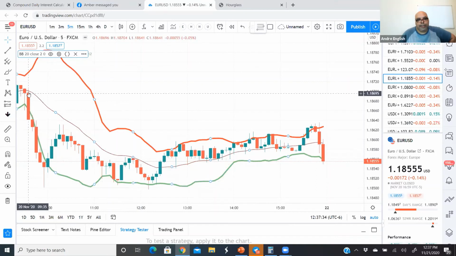Now you also notice, really cool thing, is that this middle line, this basis line that comes through the middle, also acts as a support and resistance, as does the outer bands. So oftentimes you see price move to the middle, and then reverse. It broke through, continued, came back down, touched it, reverse, touched it, reverse. So this acts as a support and resistance also, which is a very good understanding and indicator for you to use when trading HFX.